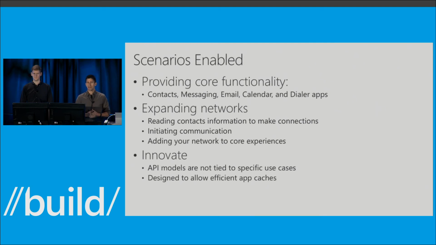We also want to make it possible for you to add your network to the core experiences. So this isn't just about reading user data, but supplying user data as well. If your application knows about contact data or appointment data, we want to make sure that you can write this into the system in the same place that any of the first-party experiences are looking for that, so that your application can show up across the Windows ecosystem, whether that is in those inbox experiences or in other applications that are written by you as well.